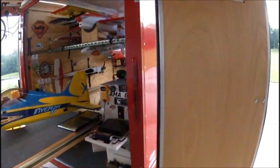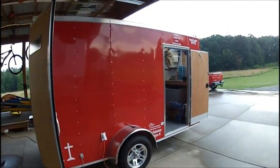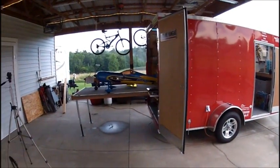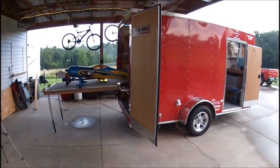So anyway, there's an overview of my flying trailer. The guys asked me to do this because they really like the way I've got things laid out, and like I said, it works for me. Hope you can take some of these ideas and make your experience at the field much more enjoyable.